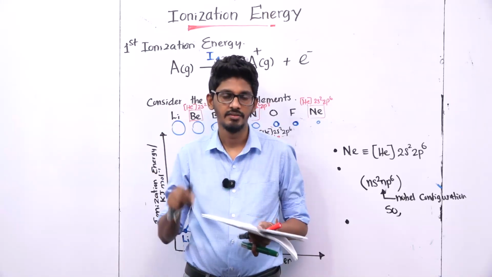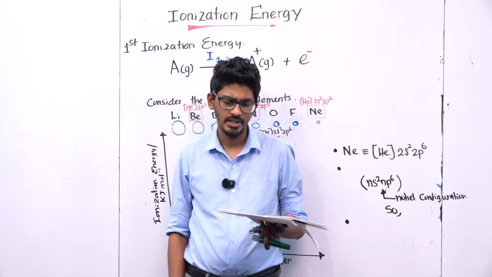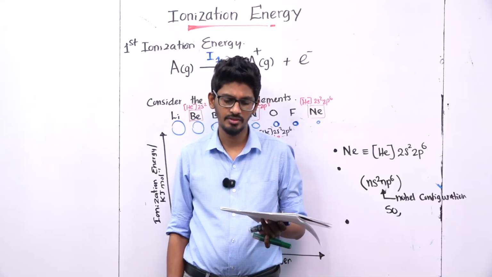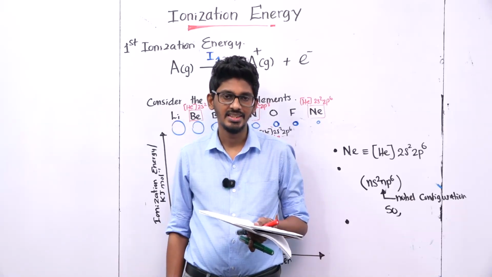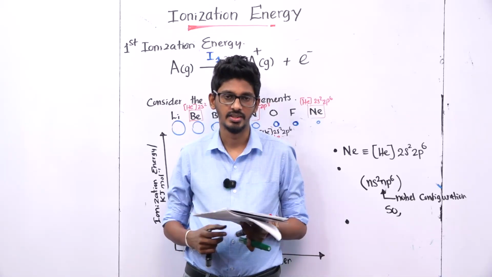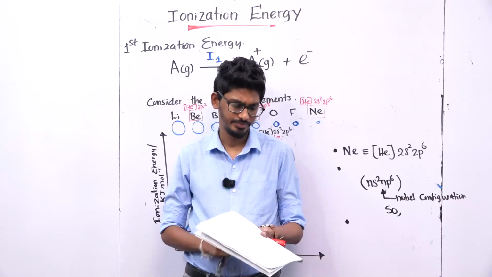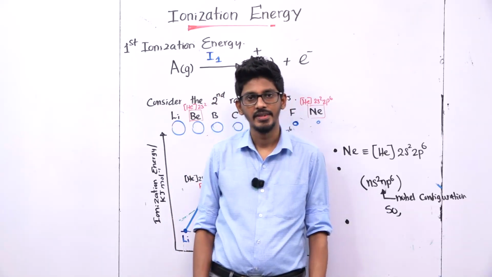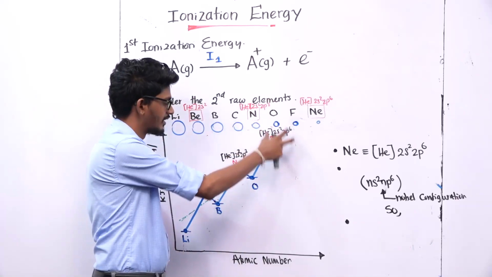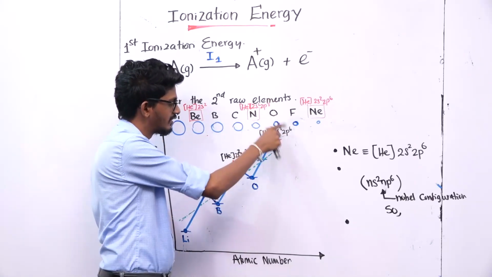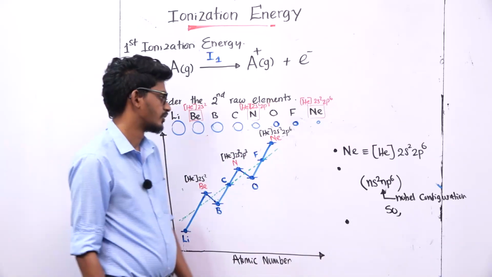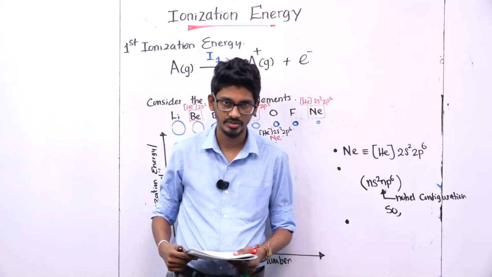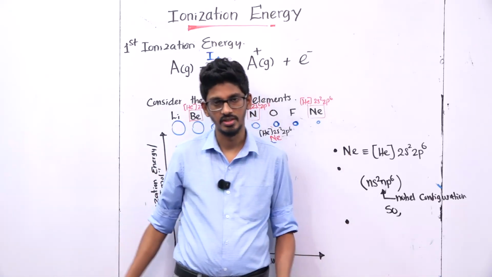Within brackets, neon, close brackets, is higher than is expected from the common trend. I1 for group 18 elements is higher than is expected from the common trend. Right now, that is all about neon showing some greater value, or neon is with the maximum value for I1 when considering elements in a single row, single period, right? That was the reason, because it's with a very stable configuration.